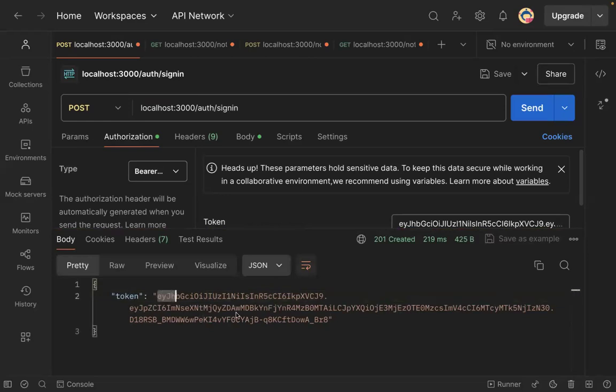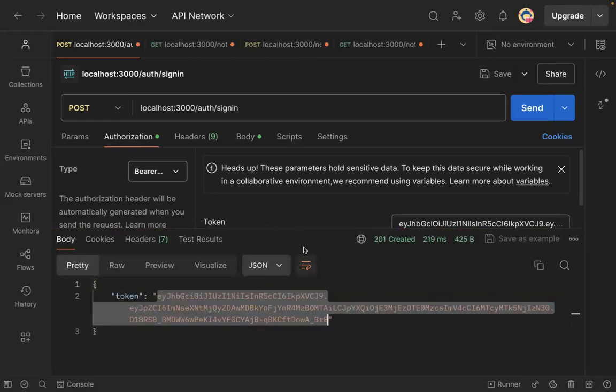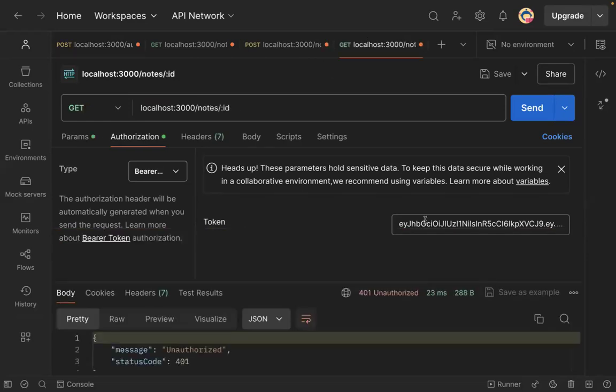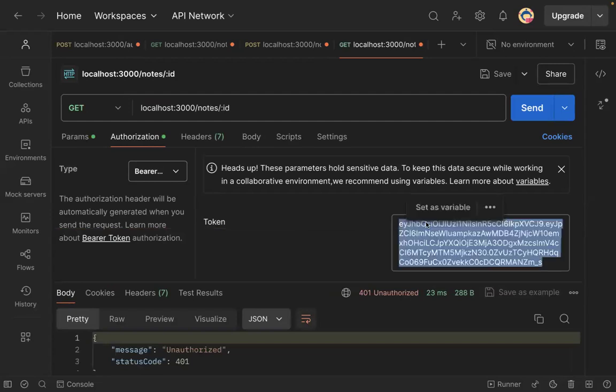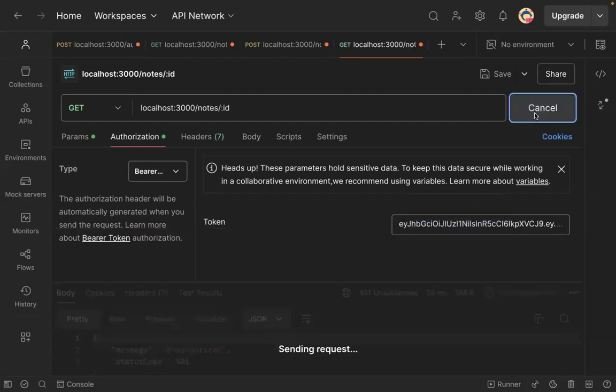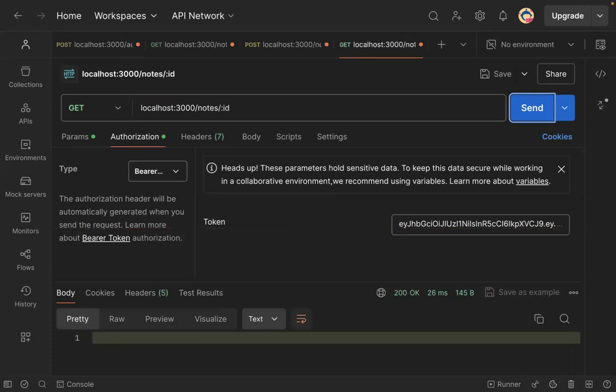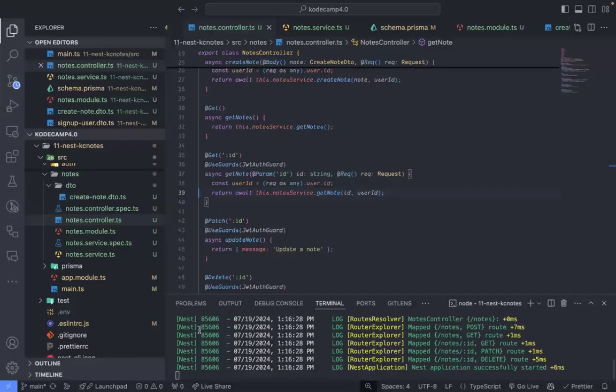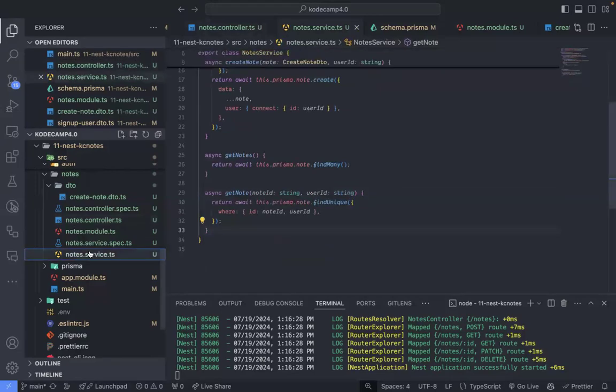So we can basically grab this token here and then bring it over to where we want to get. Okay, so now send this request once more. Okay, and here we are returning get node ID and user ID, and the node service returns find unique where ID, node ID, and then the user ID.